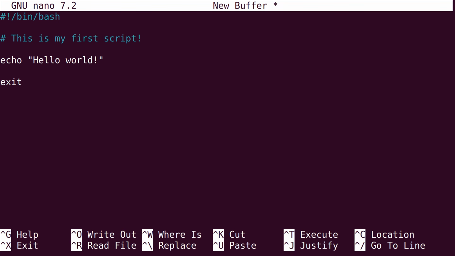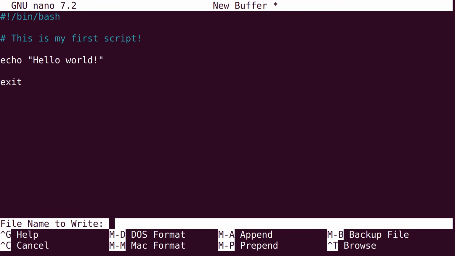So our script is done, and to save it, Control O, and we'll give it the name hello.sh. A free-floating script, one that is not in a particular place on your system to run all the time, usually does not have any extension like sh, or rather it will have an extension. Commands that are placed where you're going to run them all the time usually do not have an extension, but since this is a free-floating script and we're not putting it in any particular directory to become part of the executable path, we put an sh on the end so we can find it later.